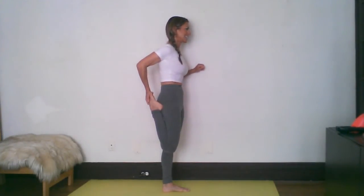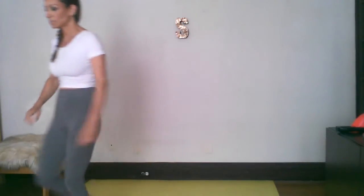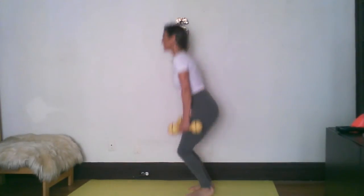Oh my gosh. Why? Because we feel so good afterwards. All right, what's next, Sammy? All right, we're going to do jumps. Just regular jumps, we're going to add weight. I love these because they're so easy, right? Just adding weight from 20, 19, 18, 17.